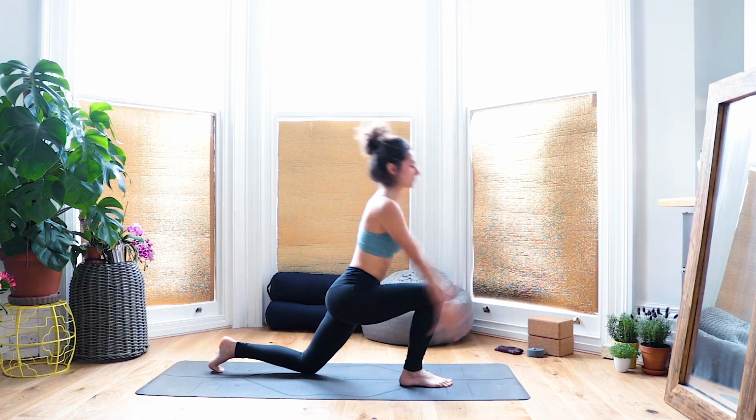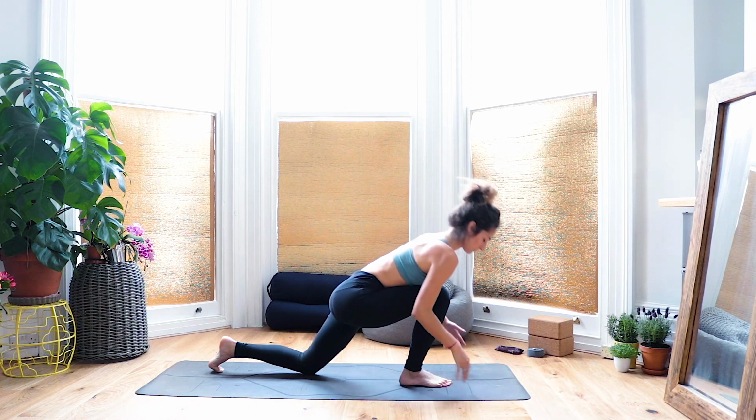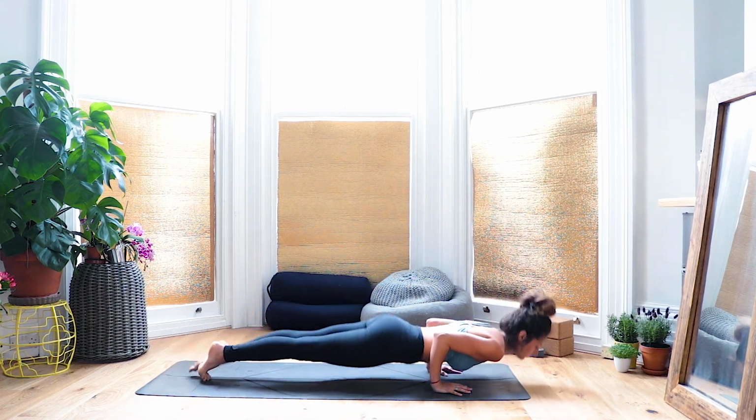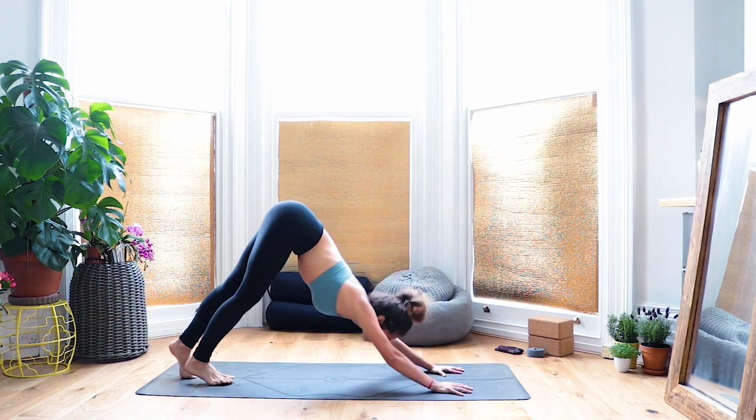Inhale to lift both the arms up, creating a big circle around the shoulders. As you exhale, one breath, hands on the mat, and all the way to chaturanga, elbows close to your ribs. Inhale, upward facing dog, and exhale for down dog.